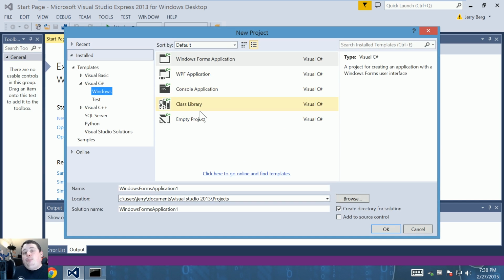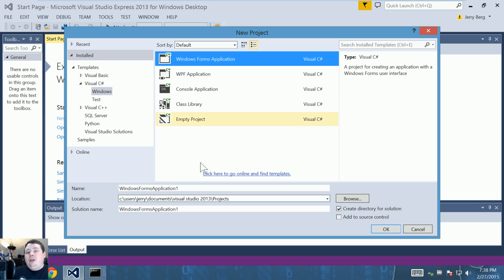Now, when you open up the new project, you can create all kinds of different projects. You've got the WPF application, the Windows Form application, console application, which is like typing from the command line and text only, or you can create like an empty project, which we're not going to do in this one. Now, for this project, we're going to use a Windows Form application. So even though we're not displaying a Windows Form in this application, we need to start as a Windows Form application so that we don't have a console window involved. So let's go ahead and open up the Windows Form application here.